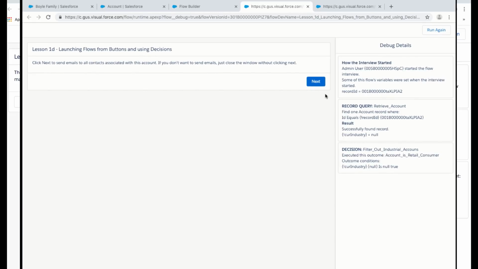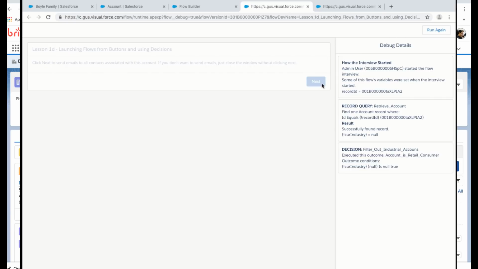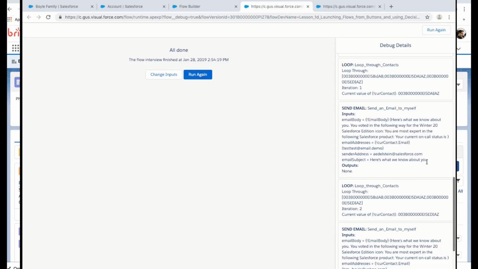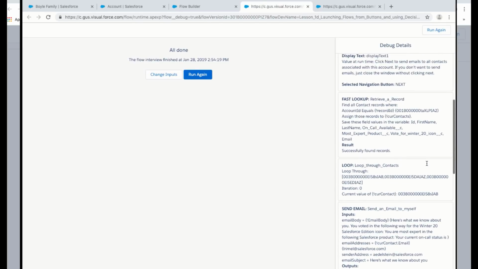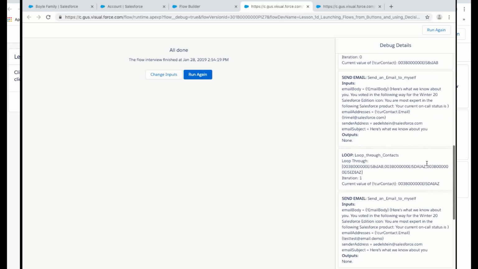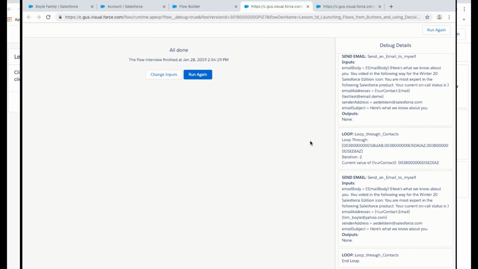We get a different message this time because it's detecting that Cur Industry is null, and as a result, emails are okay. We can click next and carry on, and notice that it runs the rest of the flow. We can go over here and see that sure enough a new one just showed up as we expected.